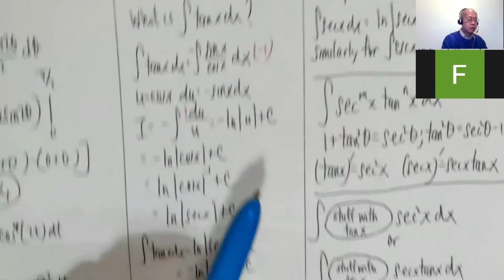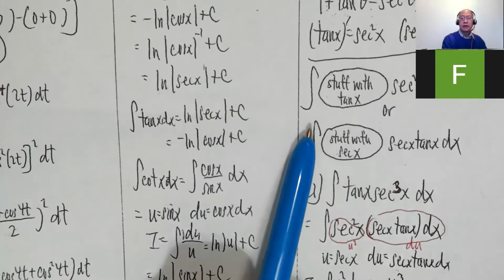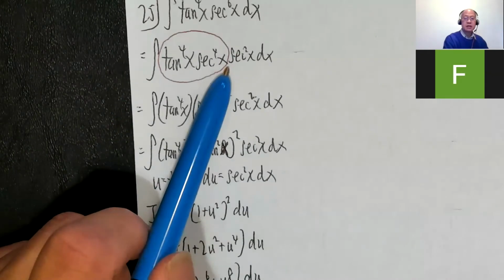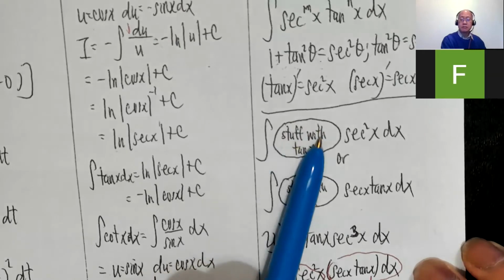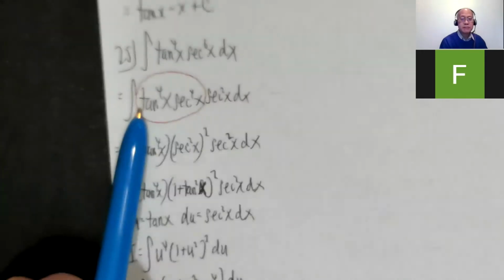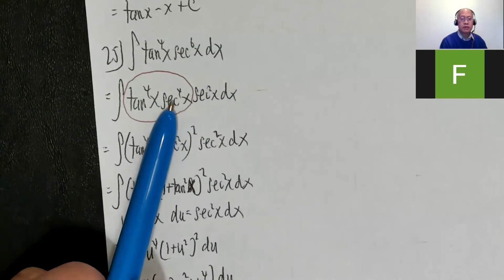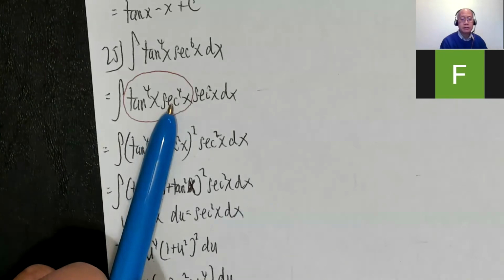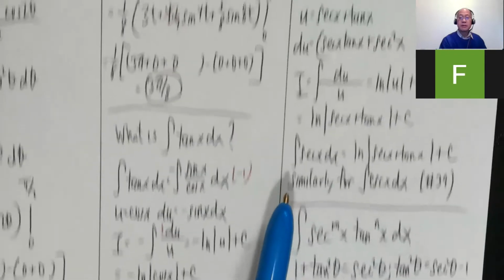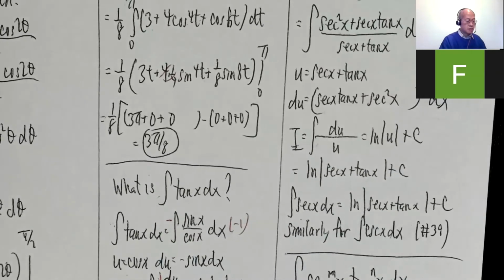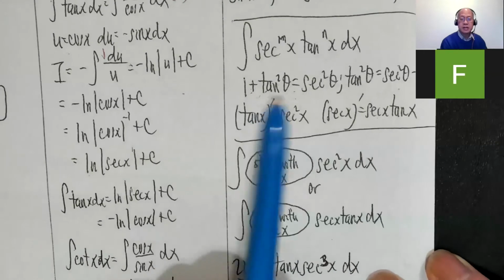All right, so now on my goal, I've got outside again, secant squared. So I want all of this stuff to only say tangent. The only trig function I want is tangent. Now, this is already tangent. This is secant to the fourth. Can I rewrite this so that it involves a tangent? Yes. What relationship is there between secant and tangent? One plus tangent squared equals secant squared.